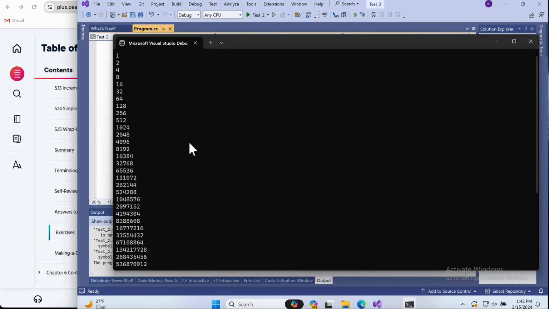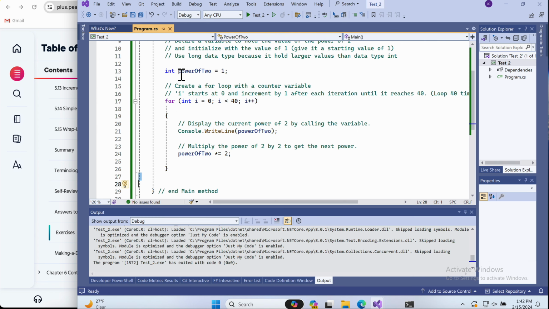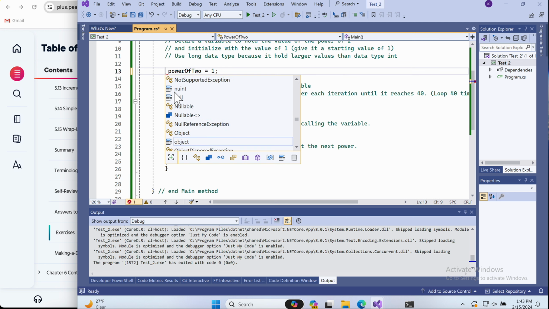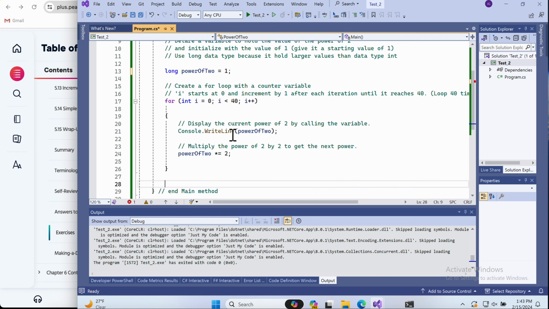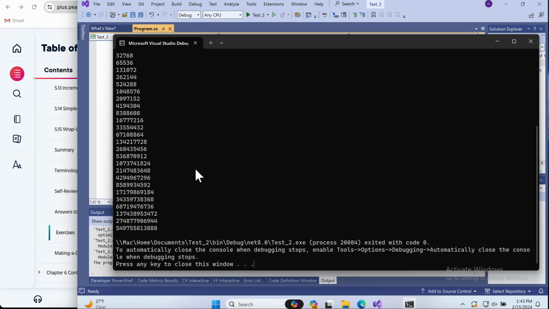Okay, so it goes to about, I don't know, whatever number this is here, until it starts to not read it correctly. So by using the data type long instead of an integer, we can see all 40 iterations and it's displaying it correctly.